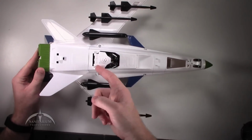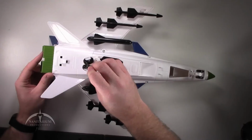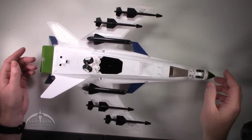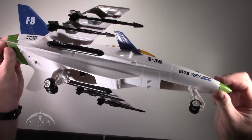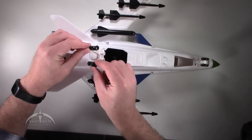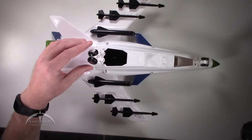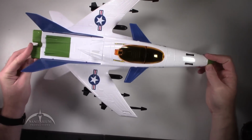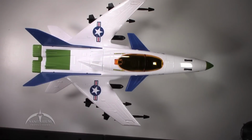The back end also just folds up and switches back like that. They are also that kind of hard plastic, but they roll pretty easily. So then you can set it up and it sits kind of weirdly. I guess technically these things are supposed to fold out, actually. That's why. So these just do this kind of weird wishbone thing, and they're on this weird little gear system here, which makes it really nice to get it to line up correctly, and they're even. So that's good. And then that sits a whole lot more smooth there. So there you go. That's pretty much it for the actual vehicle.